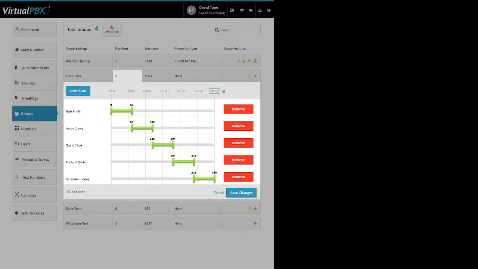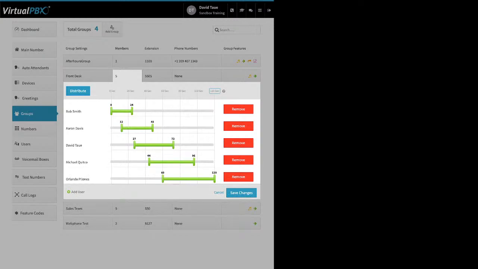Now, when you have it set up like this, the first call comes in, it always rings to Bob first. It's not going to skip him even if he's on another call. The call comes to him, and he will hear a call waiting beep on his phone. But if he's handling that first call, that second caller, in this case, is waiting basically a minute before it's offered to Aaron. So in that case, maybe I want to change that back to 120. Now that second caller only has to wait like 20 something seconds. I can adjust it, so there's a little bit more overlap so that those later callers don't have to wait on hold quite as long.